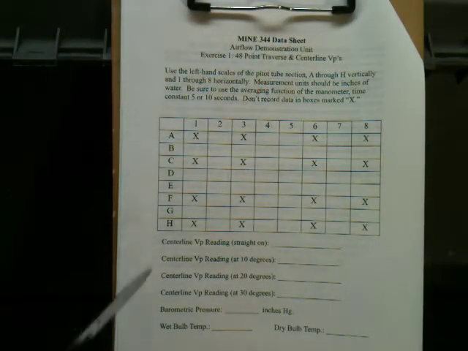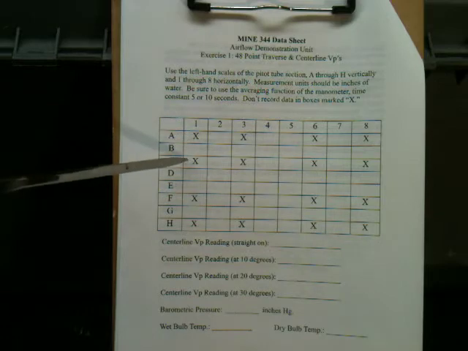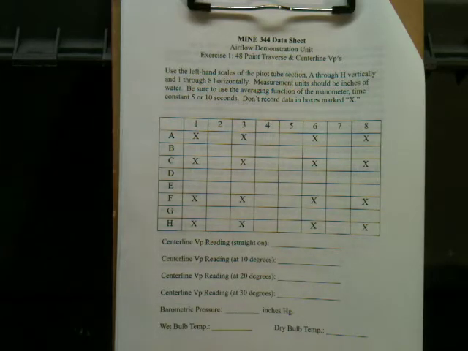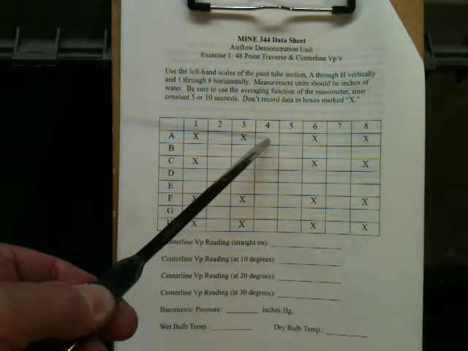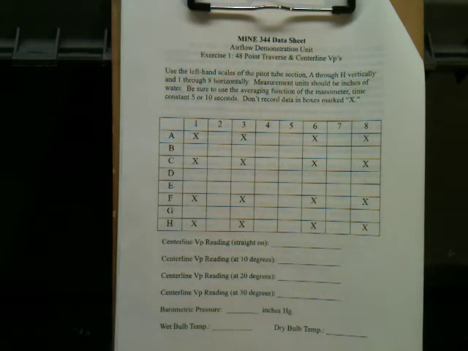Okay, so you see here a grid. It's numbered from 1 to 8 across and A to H vertically. So those correspond to markings that are on the side of the wind tunnel. And there's a bunch of X's in a lot of these boxes. We don't need to record data in those boxes, just in the blanks. So in the video, we'll probably record point A2 and A4 just to show you what we're doing. And again, the pitot tube is connected to the manometer to measure just the velocity pressure in inches of water column or inches of water gauge.